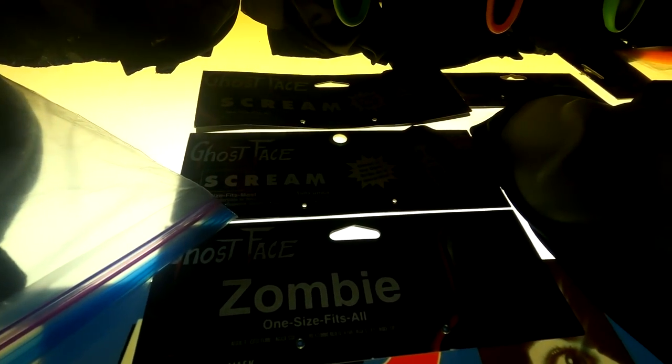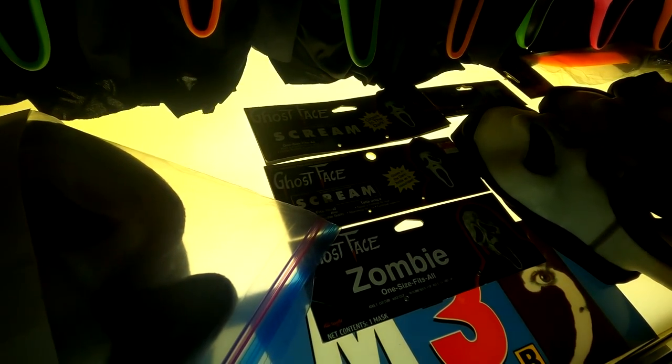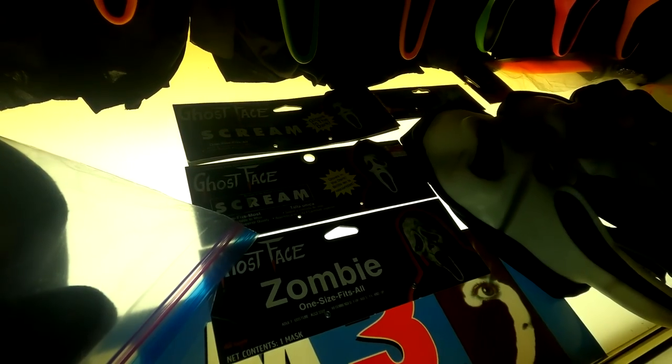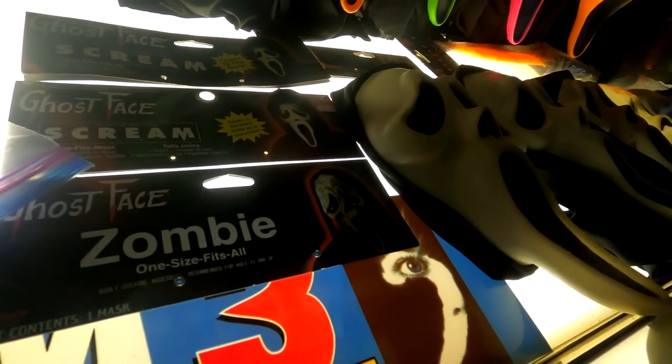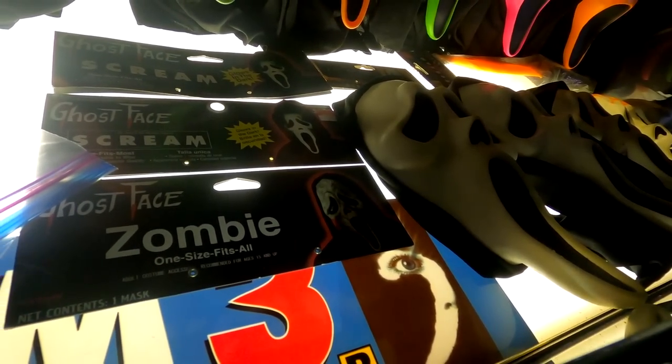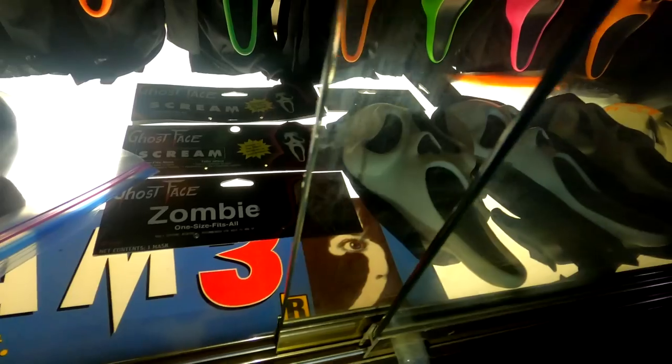Like this zombie one here that you guys can probably barely see. This actually came off of a Scream 4 production zombie style mask. So in the same way that they did have scarecrows, and this one also, the scarecrow is tagged, in the same way that they had those tagged, they had zombies tagged as well. And that came off of Nate Reagan's production zombie mask. So while the mask isn't there, it's still a really cool piece.